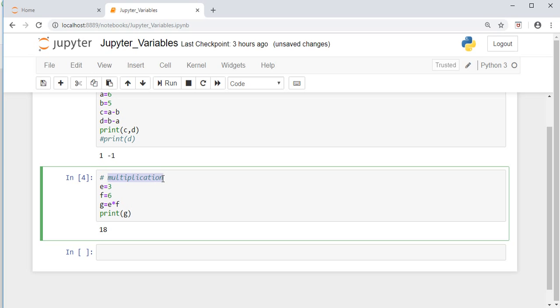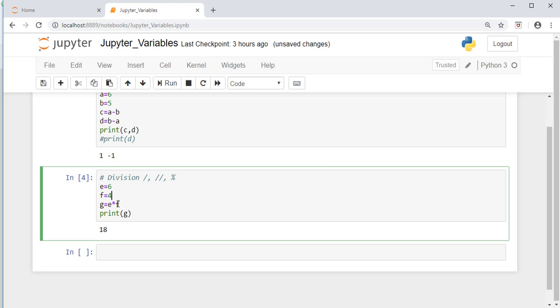So let me do division. When I'm talking of divisions, there are three types of divisions in Python. One is by using this forward slash. Second one is by using two forward slashes. The third one is by using percentage. So we will see what will happen by using all these three division operators. Okay, so I'll just change the value for E to 6 and F to 4 for our convenience.